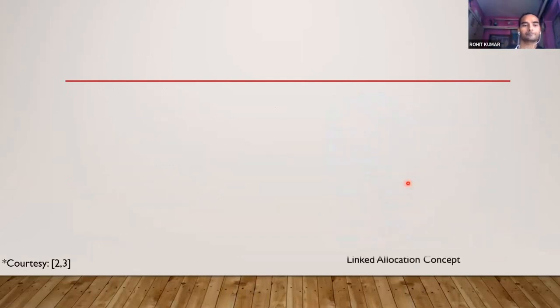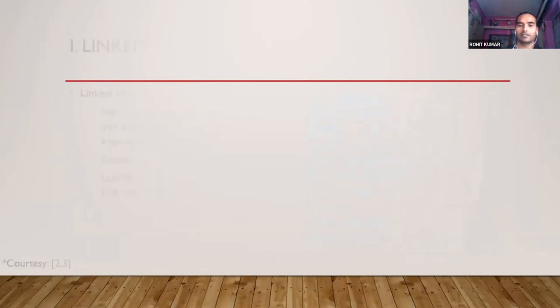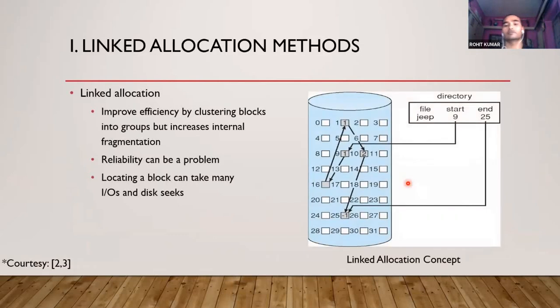Moving forward, the concept of linked allocation. The same thing, but the only difference is that you are supposed to take care of different distributed locations. So we had the drawback of fragmentation in contiguous. How to remove that drawback? You are just supposed to incorporate the concept of pointer. So you maintain the list of pointers, and then you can point from one location to another to another. So file, start, and end. So at the start location, there is the address.